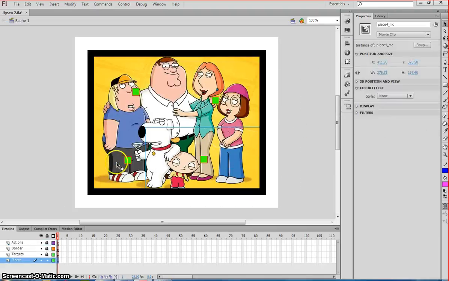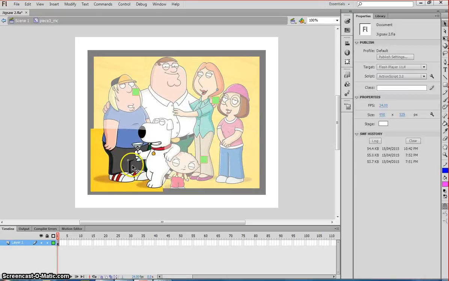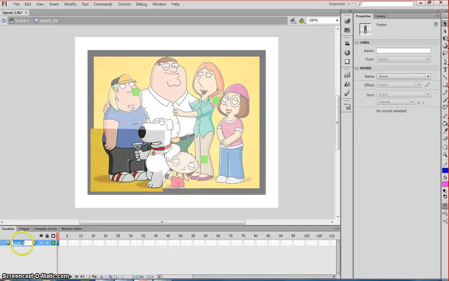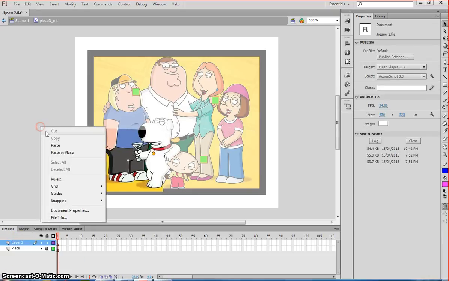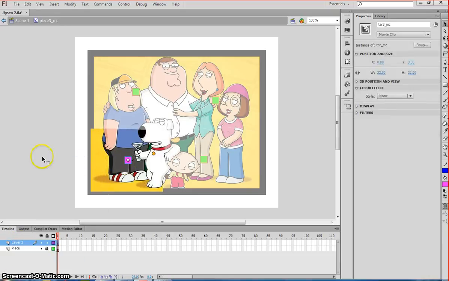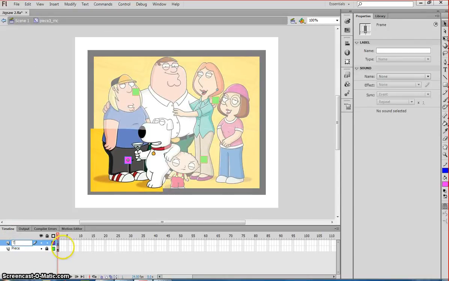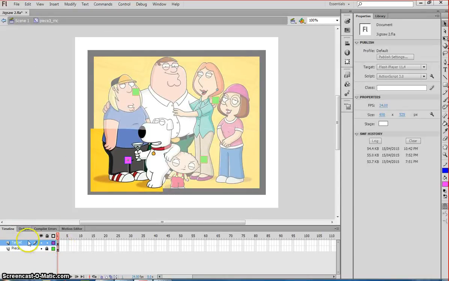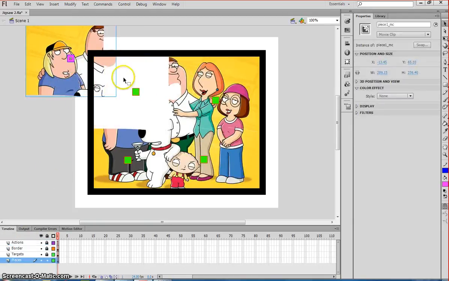One thing I think I missed on this third one here, I forgot to make a new layer, so I'll quickly go back and cut that out and make a new layer for the target to go on. I'll just paste it in place. There we go. Whoops, I forgot to give that layer a name. Okay, so we should be good to go now. If I drag one of these pieces off, you will see that our target remains there, and we've also got our target on our piece of the puzzle.